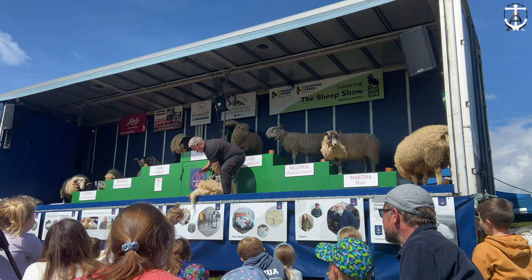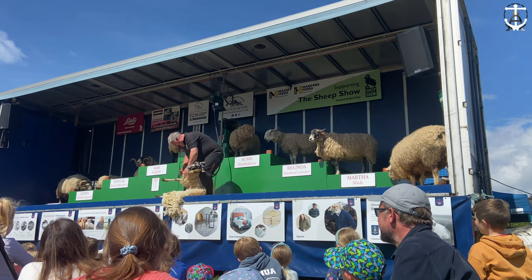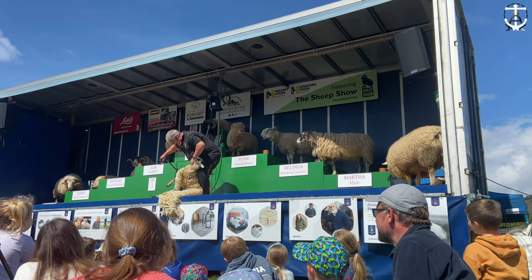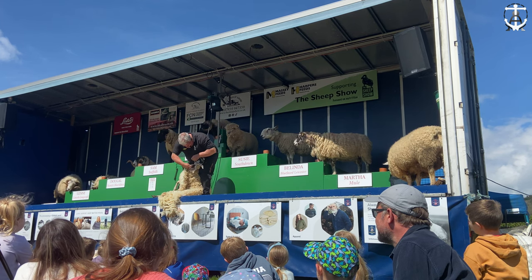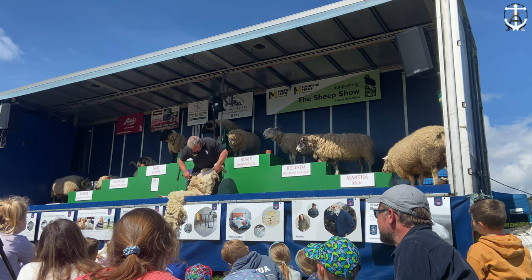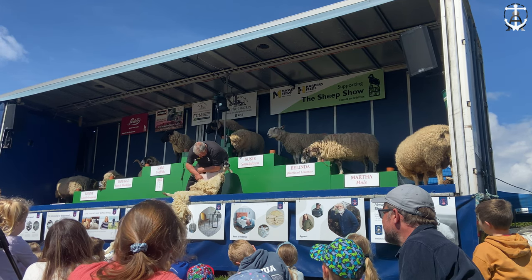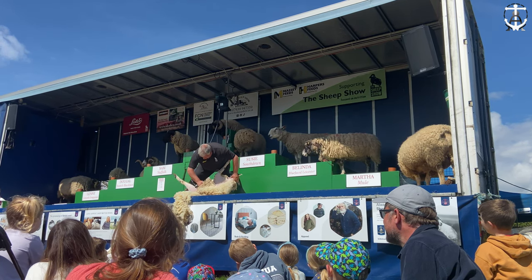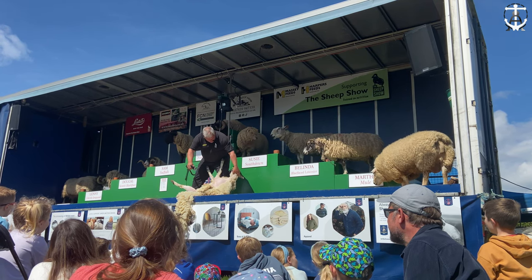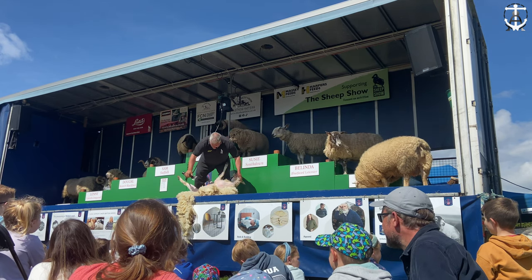Wool off the top of the head, sit the sheep up, put my leg through there. Up one side of the neck, break the wool out, up the other side, round the back of the head. Make sure we don't touch those ears, because those ears have got our ear tags in them. Very important. They tell us where this sheep has been, where it's gone, where it's going. Because these days, ladies and gents, traceability is very, very important.